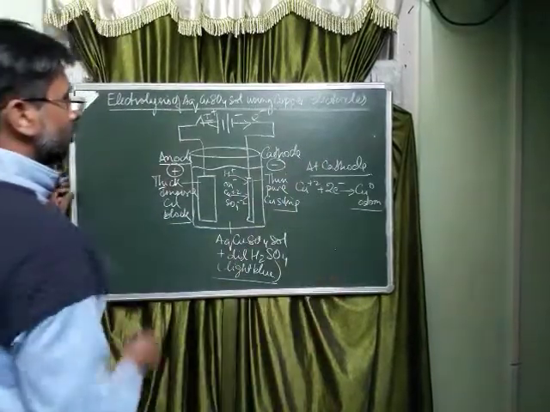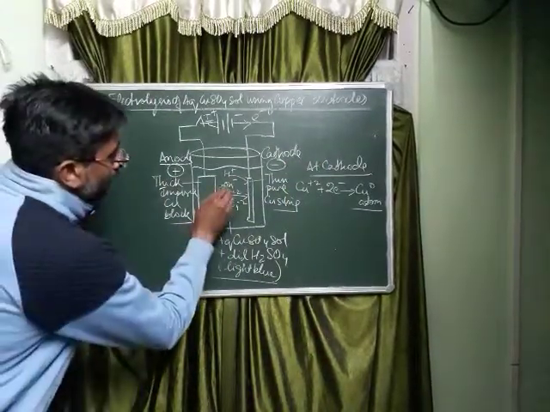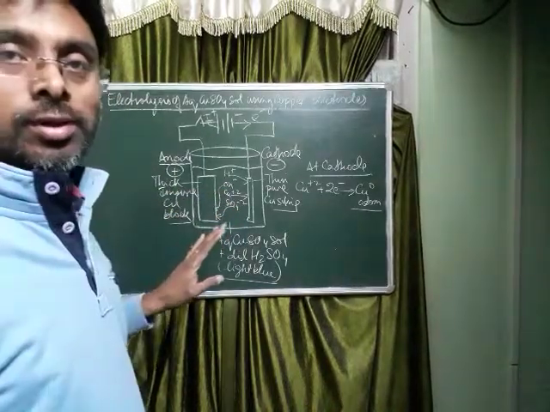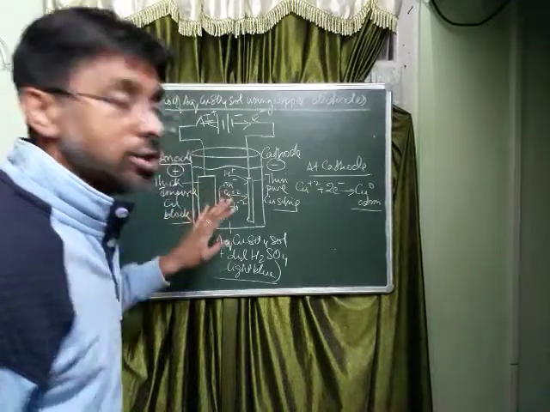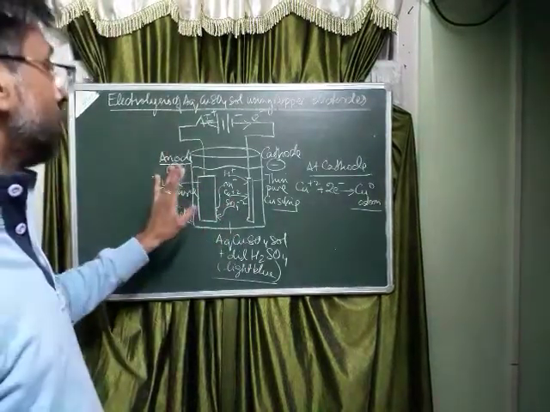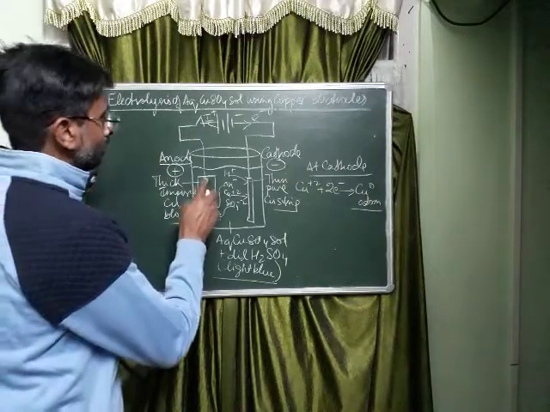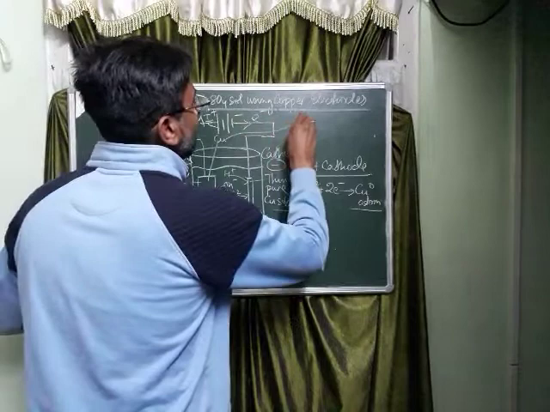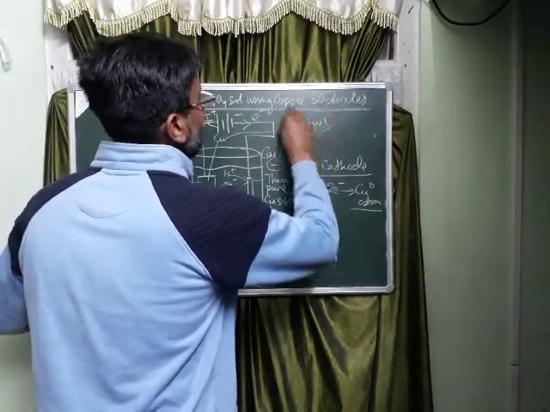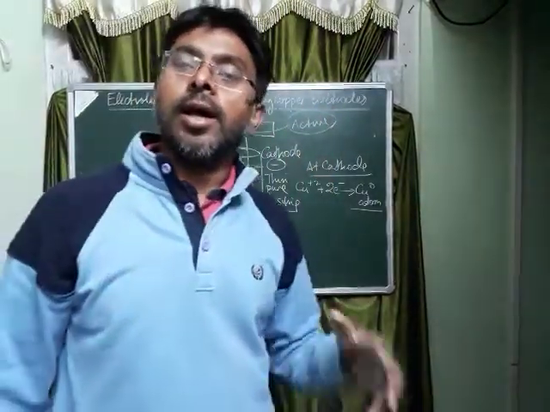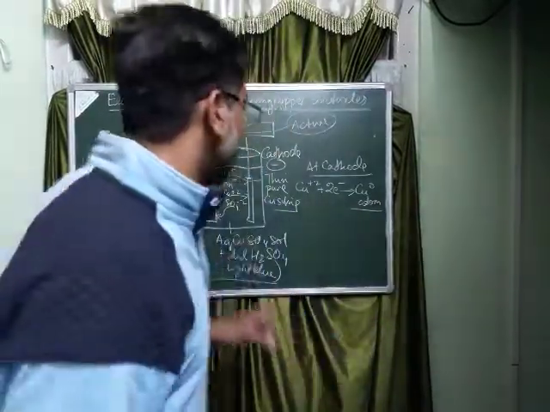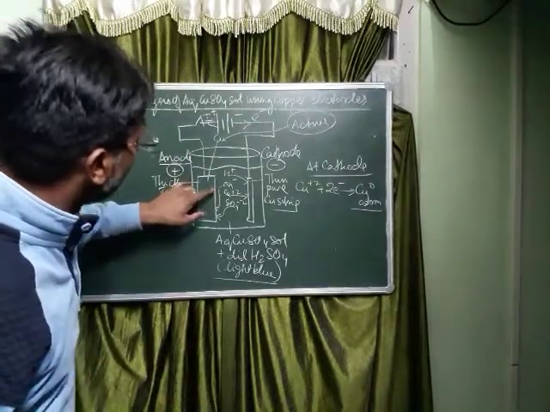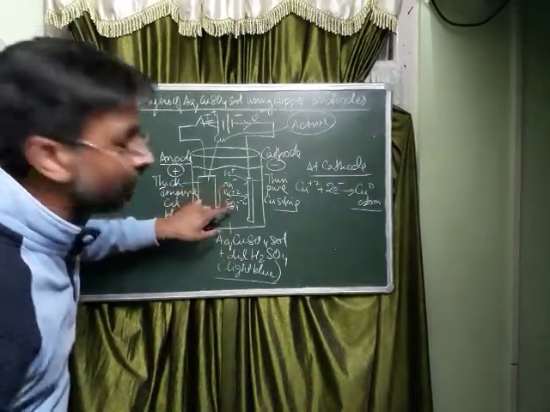Now come to the anode side. At the anode side, the hydroxyl and the sulphate ion, they come very happily to the anode, but none of them will discharge. The reason is that here the anode is made of copper and copper electrodes are active. They participate in the electrochemical reaction. That is why this anode, which is made of an active electrode, will not allow the hydroxyl or the sulphate to discharge.